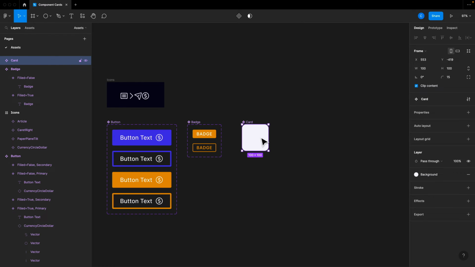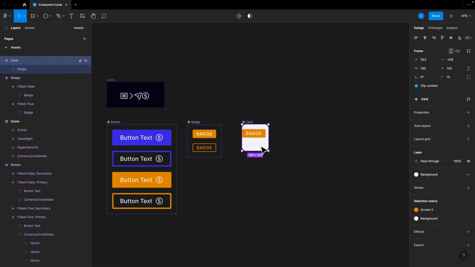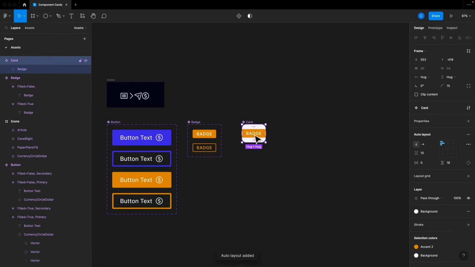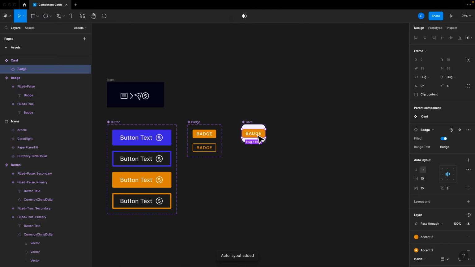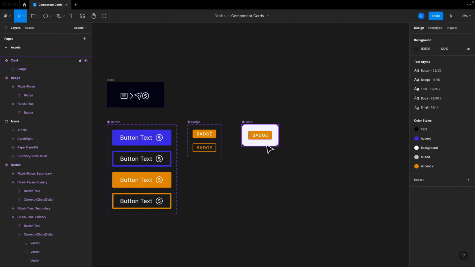Next, what I want to do is start adding in some of these components. So for instance, let's say I've got this badge up top that I might want to add inside of here. Now, is this an auto layout? It is not. All right, so now it is. I'll add this in here. This needs a little bit more spacing, so I'll come in here. We'll do like 25 and 25. I think that should work.